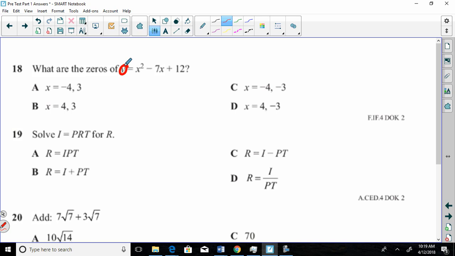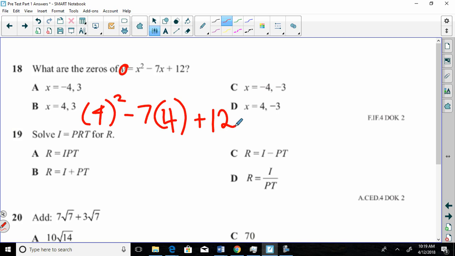So if you're doing the plug it in version, which sometimes it could be like this, sometimes it could not, all you have to do is, instead of x, plug in 1 number at a time if you are going to do it this way. So don't plug in 4 and 3 together. Plug in 1 number at a time. And when you do it, if the answer is 0, you know that's one of your x-intercepts. But notice, they have 4 in 2 different answers. So when I do this, it ends up equaling 0, so I know it can't be this. Be careful that you put parentheses around it. If you don't put parentheses around it, it will probably never give you 0.